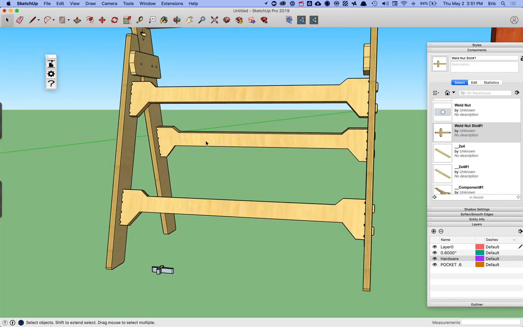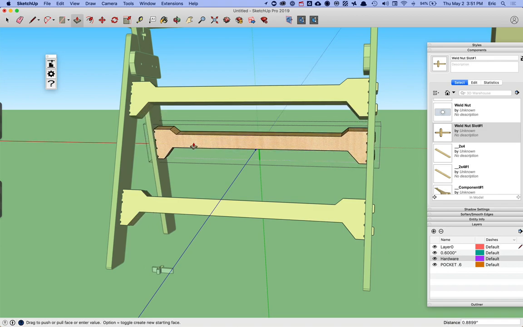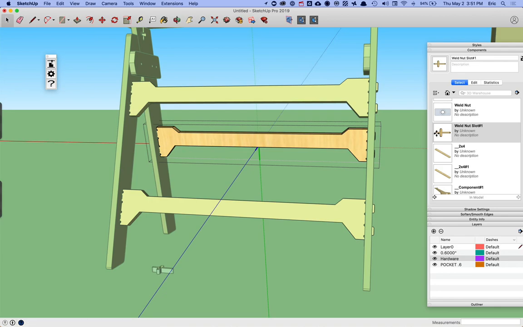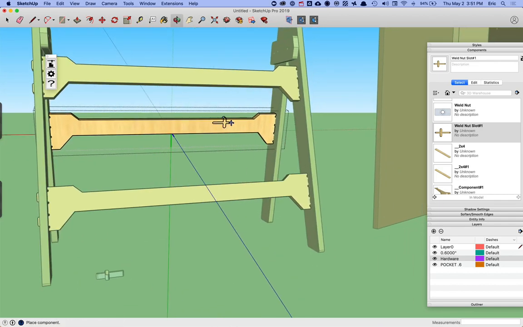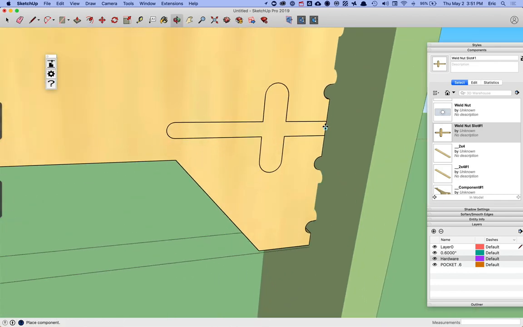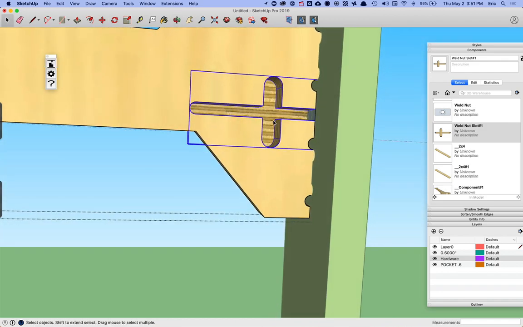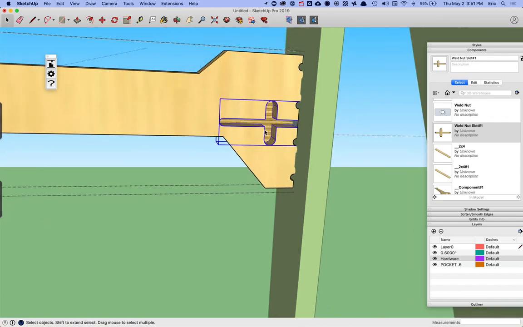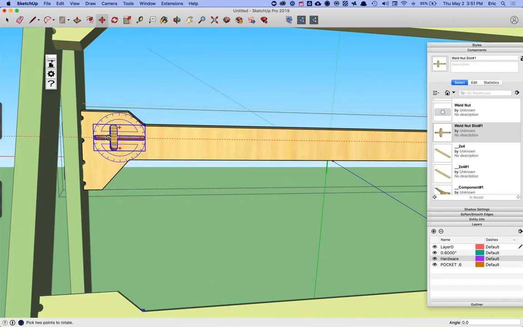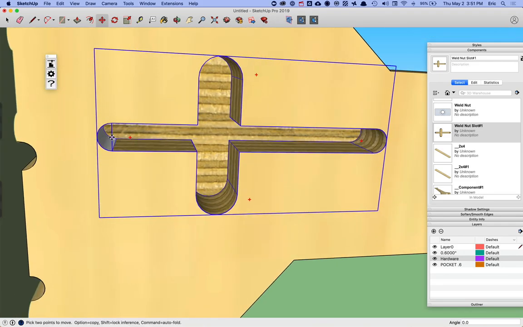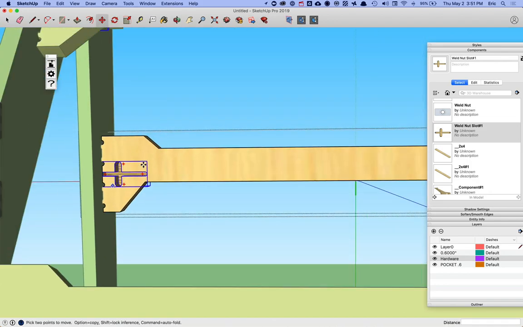I'm going to double click on this stretcher here. Again, remember, whatever we do to one of these stretchers happens to all of them. So I'm going to go get this weld nut slot that's over here, and I'm just going to arbitrarily click it in the model. Actually, I'll put it right where it belongs here. So we'll put it over here, and this snaps in place, and you can see that this component cuts the slot that is needed for this bolt without having to do anything. I'm going to do the same thing here. We will have to rotate this around like this, get it to snap right here, and place this, and now we have another slot.